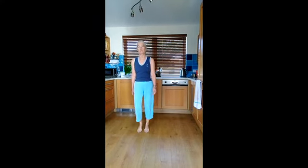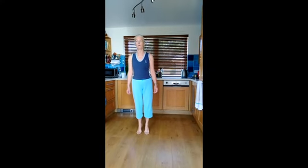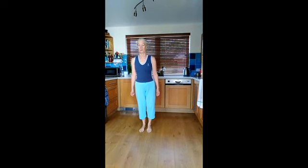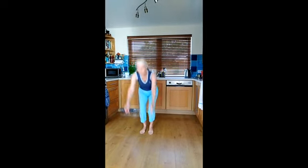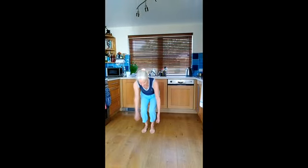I can walk on the floor. No shoes today because last time they were a little bit noisy. I'm going to come up on my toes and back down, up on my toes and back down. You can always hold on if you find that a bit difficult to do. And then I'm going to take a swing down, arms up and go as low as you want to, just to get everything pumping a little bit more before we start our work.